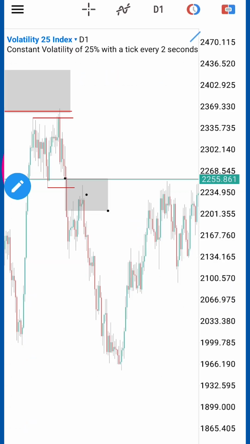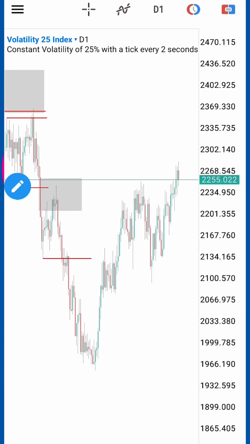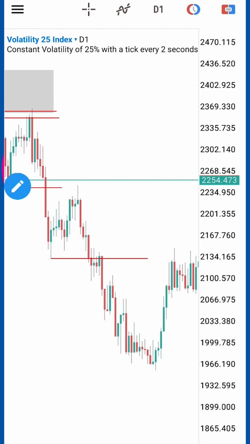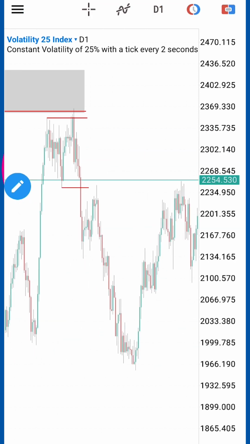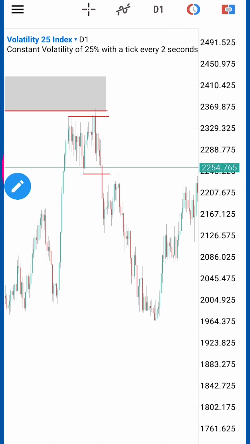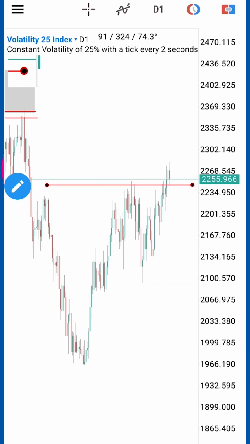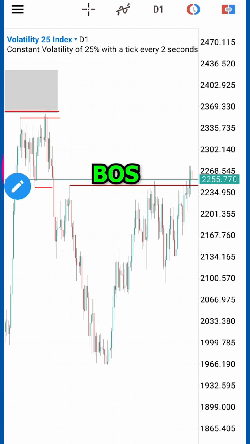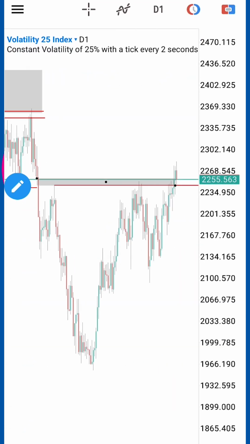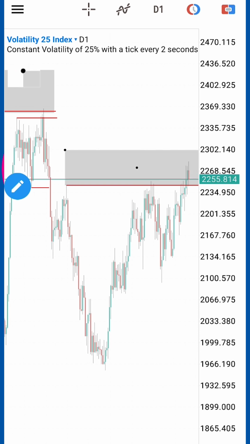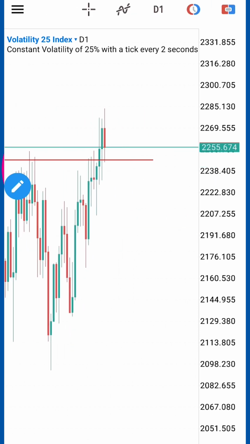It continued moving down, and you can tell it broke structure below that immediate low, and it took a while for price to return back to our current level or zone. And that level right now, I can tell you, it's sensitive, it's powerful, so price has to drop from there. We can see that price did a break of structure above those two sort of equal highs, and then it filled the fair value gap above it. It's not that huge, but it's also significant in some way.